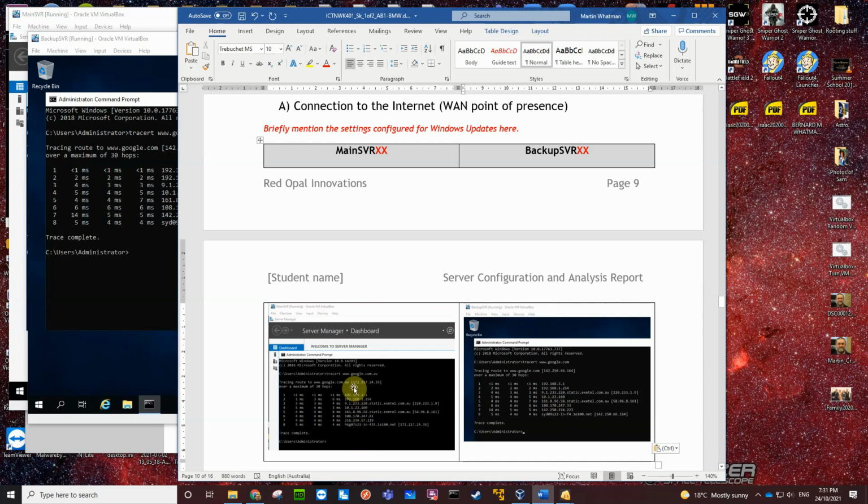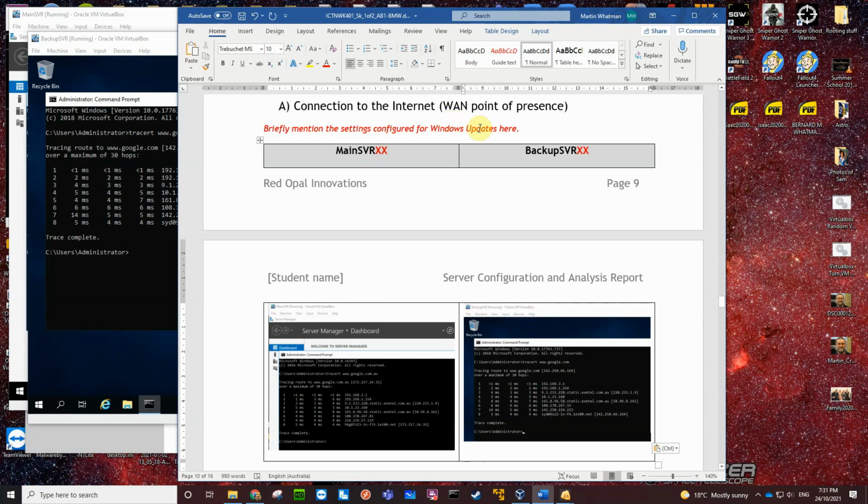So 172, whereas this is 142. Okay, that's google.com.au. This is google.com. So we've got two different websites, but prove that both of them can get out to the internet, which is what we're trying to do.